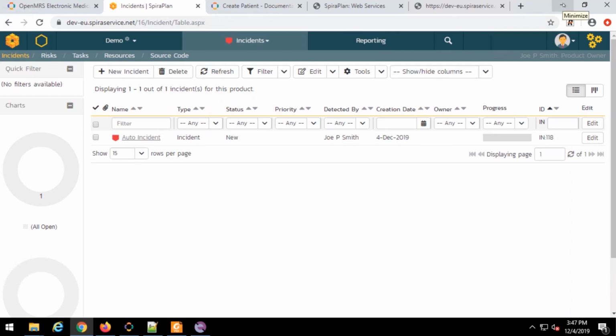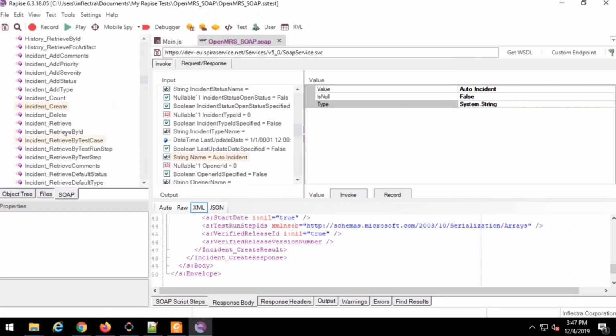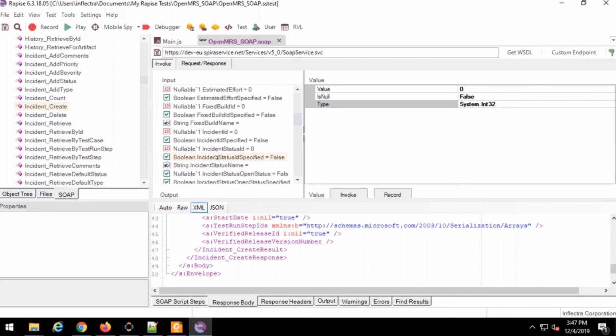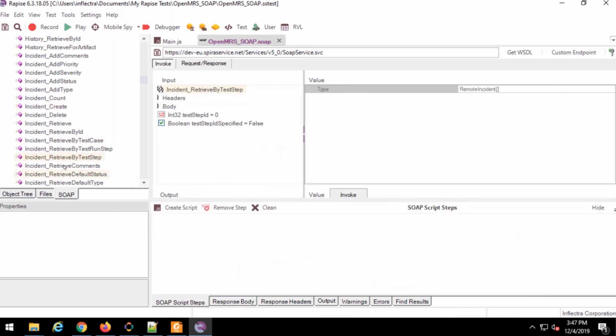Okay, so now we actually could really enrich this code. We could fill additional fields like incident type, incident priority. For priority, for example, we need to specify not the priority name, but the priority ID. And for that, we need to retrieve available priorities from here.